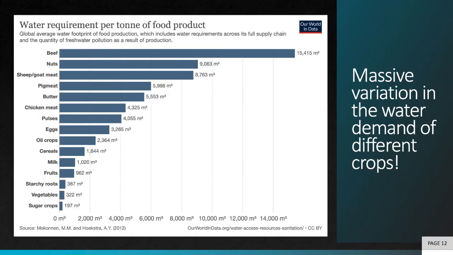Imagine you were put in charge of one of these countries with moderate to severe water stress and asked: how can we still grow food without using as much water? There are actually a lot of ways to make changes in the agricultural system. A big one is to use water to grow crops directly instead of using those crops to support livestock. Beef, for example, takes over 15,000 cubic meters of water to produce a ton, whereas vegetables take about 300 cubic meters per ton of food product. Putting emphasis on growing vegetables and crops instead of livestock is one way to reduce water use. You can even adjust the types of livestock to improve water efficiency at the national level.